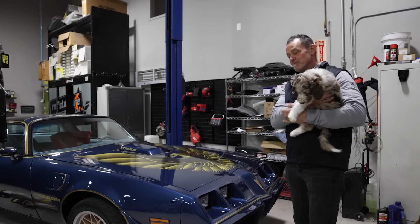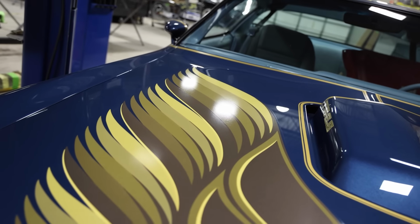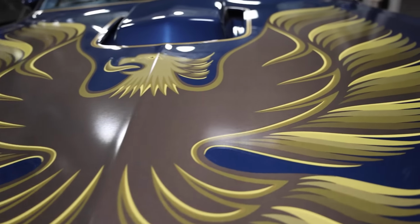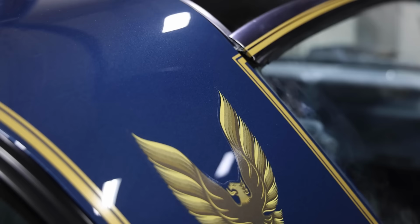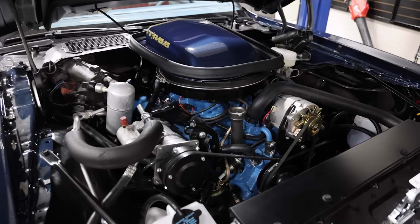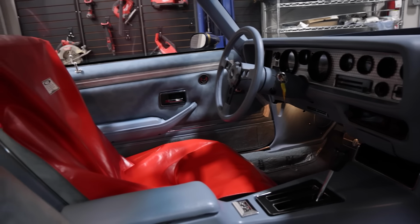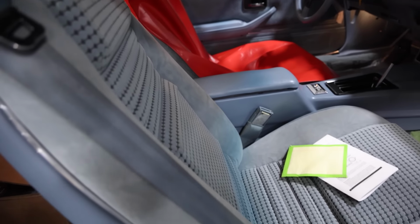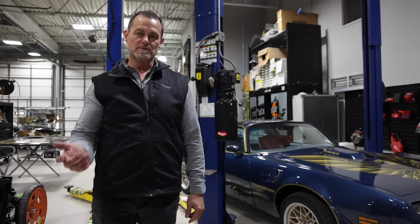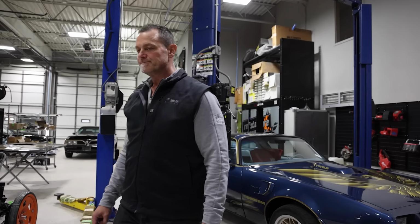You're all good. So Matt's 79 Trans Am. This blue 79 is actually coming along really good. We actually just finally got it out, got it running around the parking lot here this last week. It's gonna be going down for an exhaust, a line, tune, and getting everything wrapped up on it. So super, super close with this car. It should be going pretty well. It's looking absolutely beautiful. A lot of good pictures, video, and stuff online. We'll get a lot more stuff for everybody to see Matt's excellent car.